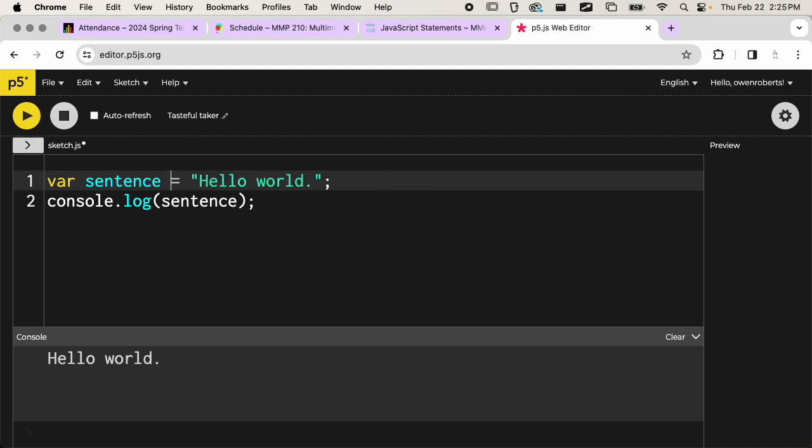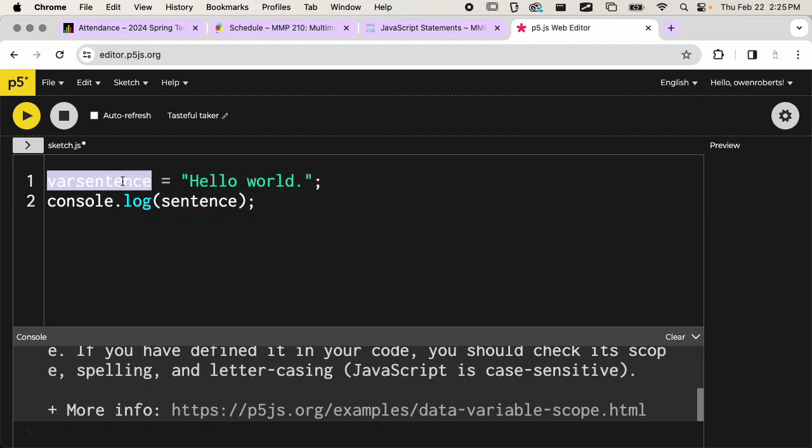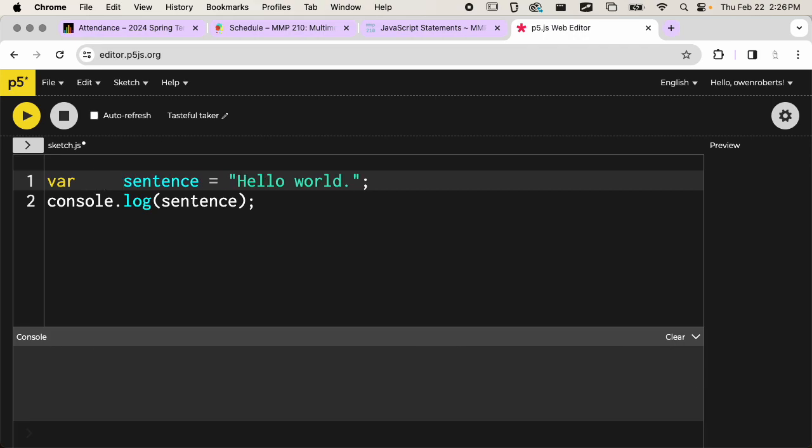We do need some spaces. A space between variable and sentence is important because it separates those two terms. So if I don't have a space there and I try to run that, I get this error because it's like this thing doesn't exist. So we use a space there to say we've finished this word and we're moving to the next word. But if we have 10 spaces there, it doesn't make a difference. It just reads that as one space.